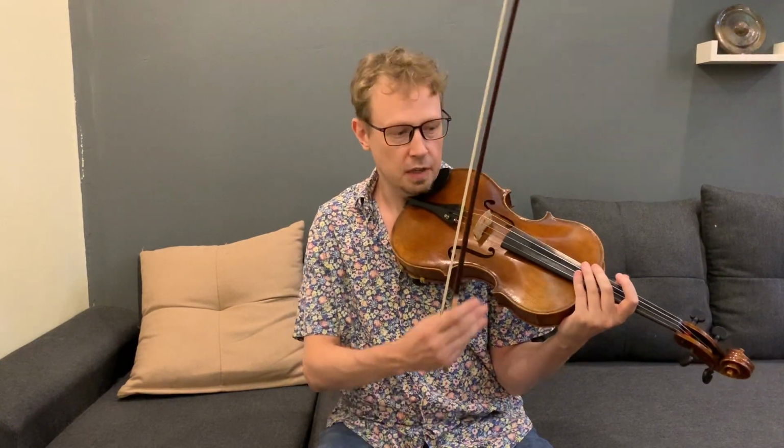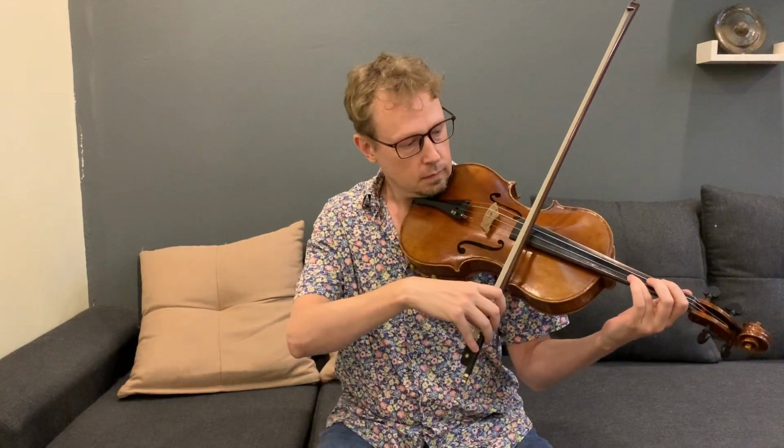The first of the pulses is a super sul tasto, which means that it's played way over the fingerboard, very soft, and has this very nice, airy, and slightly noisy sound.